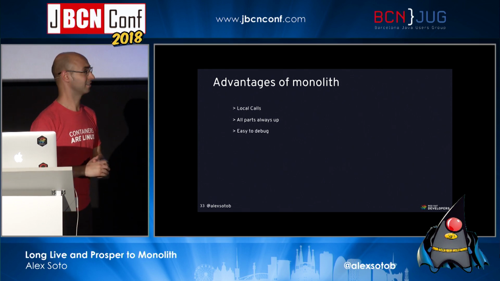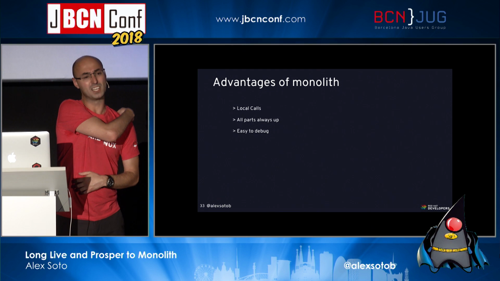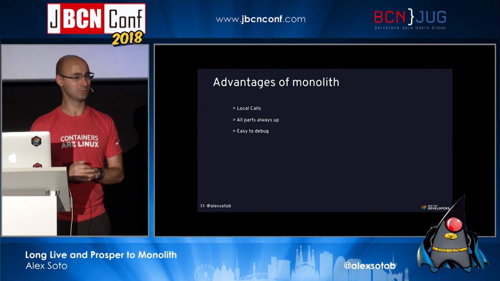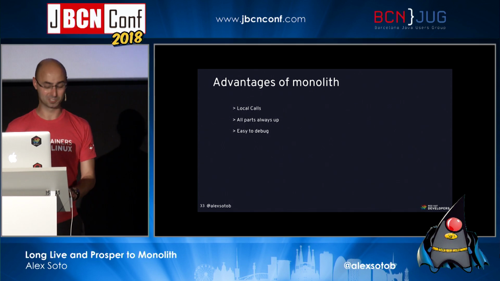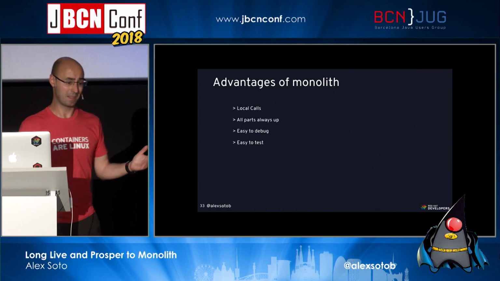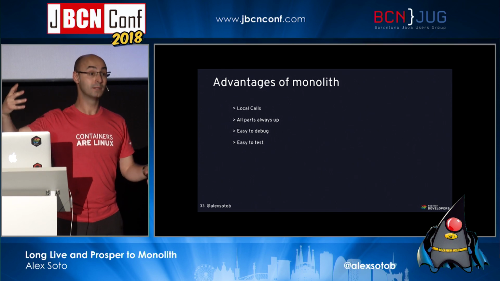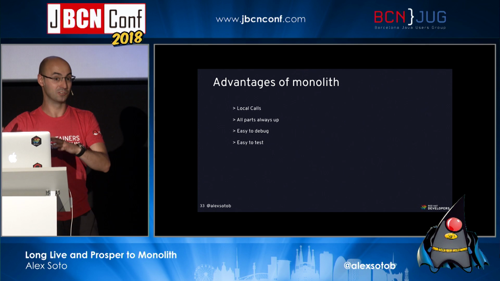It's easy to debug. I know that you can use, for example, Telepresence or KubeSquash for debugging inside the cluster, but I think that it's really easy to debug a monolith and quite hard to debug a microservice. Easy to test because at the end, everything is there. If you have several microservices, then you need to start booting up the other services to test, or use service virtualization to test.